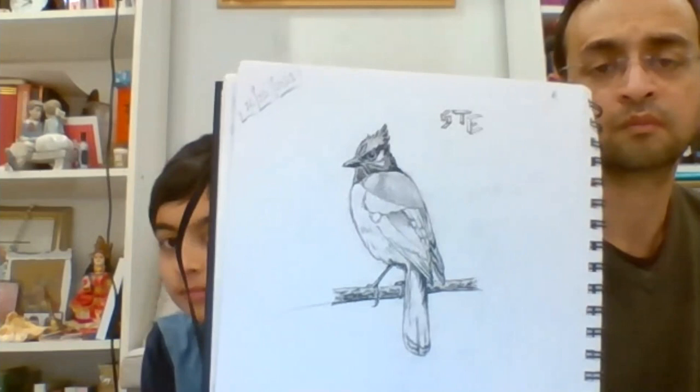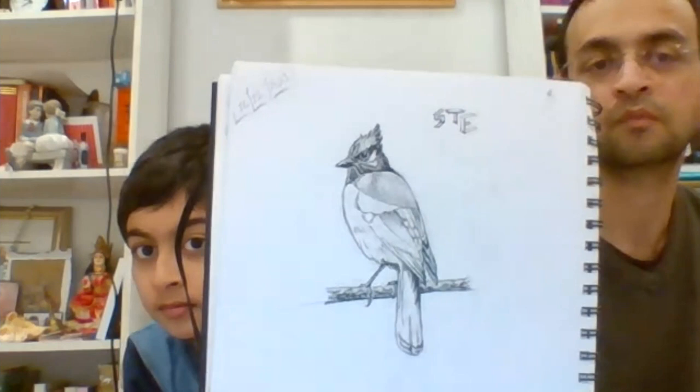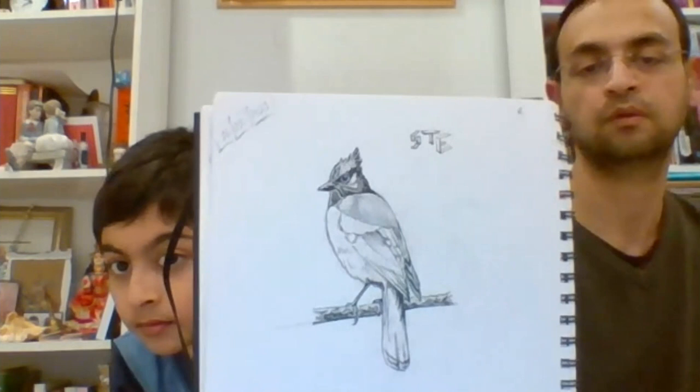I really like that. And also some unifying washes would just pull that right together if you choose to do that, or you can leave it as a tone sketch. I like the way also you're handling those shadows on the head of the bird.